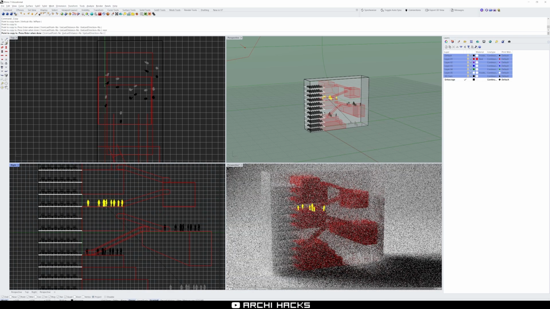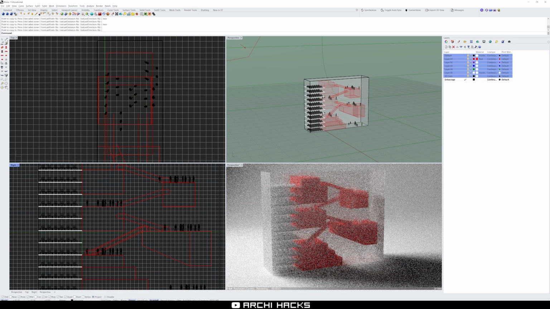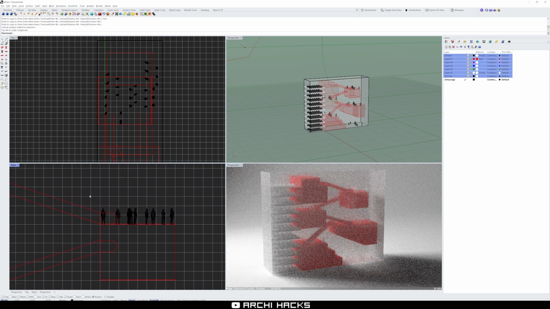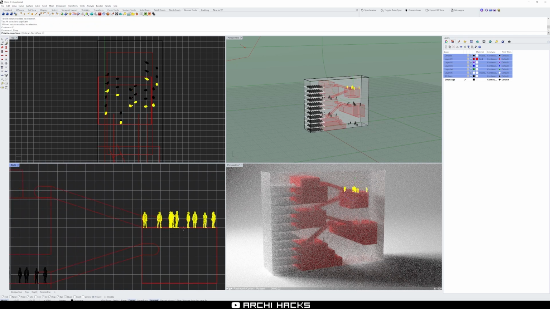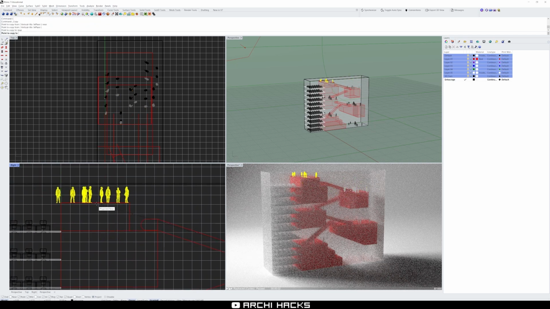And if you're modifying the scene in a dramatic way like this, you can kind of see that the whole system is slowing down a little bit. So if you don't want that, you can pause the real-time rendering so that you can reduce the load on your PC. Okay, so while that's paused, I'm going to go ahead and add some more people into the locations I want them to be in.